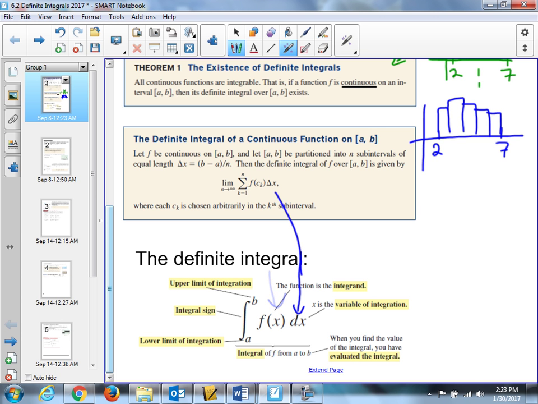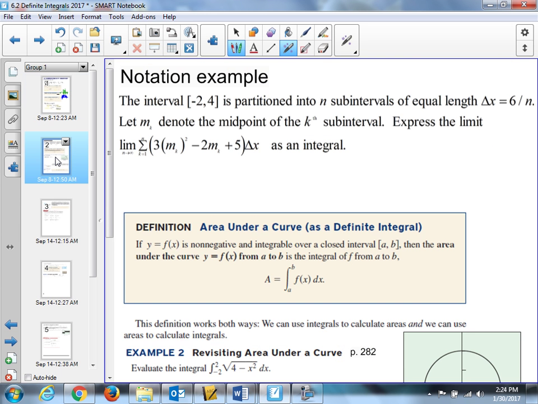dx is used, and it's like the change in x. It's that little microscopic kind of width, because we're saying we really want an infinite number of strips of 0 width. Well, that's what this dx is talking about. And just like dx in other problems when we do d by dx derivatives, the variables have to match if this is done properly, okay? So this is the integral from a to b. The integral from, say, 2 to 7 with this function with respect to the letter x as our variable. This is just notation so far, and big ideas, like adding an infinite number of strips of 0 width, sounds impossible, but it ain't.